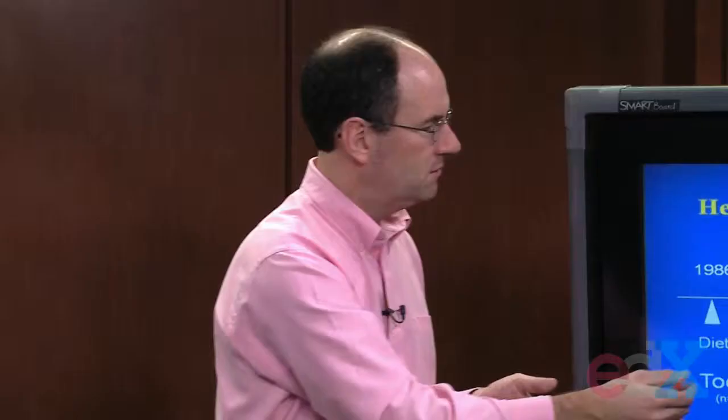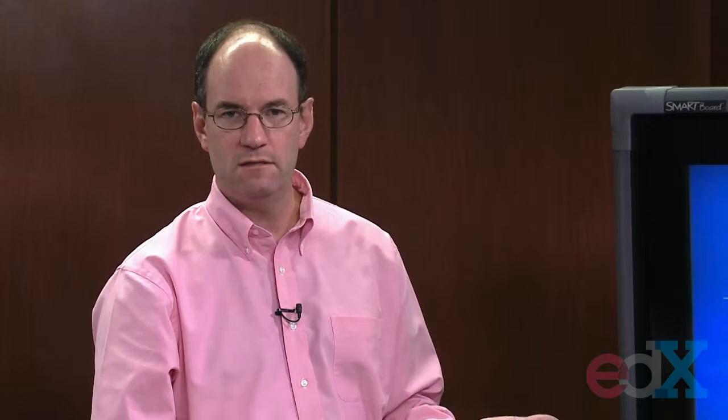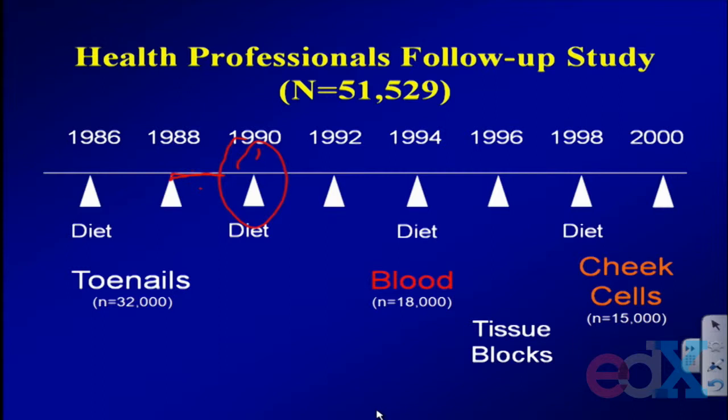By our fifth or sixth mailing, we've made a much smaller questionnaire to just get details on whether you've been diagnosed with any diseases in the last two years. For example, if an individual fills out the 1990 questionnaire and tells us they had colon cancer diagnosed, we mail back to get permission to retrieve their medical records. We then mail to their doctor or pathologist to get the records, so that physicians here can review and confirm the diagnosis and document all the different subtypes we may be interested in.